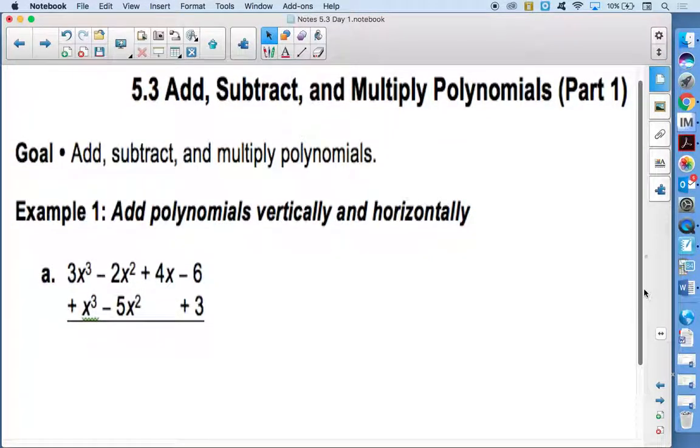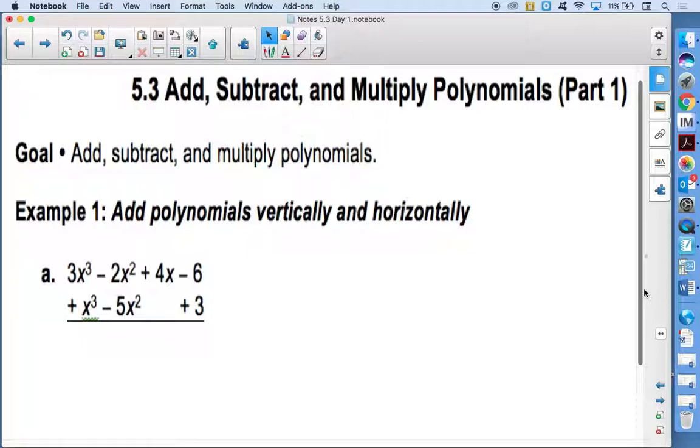But you'll see that today, section 5.3 is pretty straightforward. I mean, we're adding and subtracting, which isn't too bad. We're just adding polynomials with a lot of powers, but that doesn't make it really any harder than it would be to add an x plus an x. We'll also be multiplying them, which if you remember FOIL, is kind of similar.